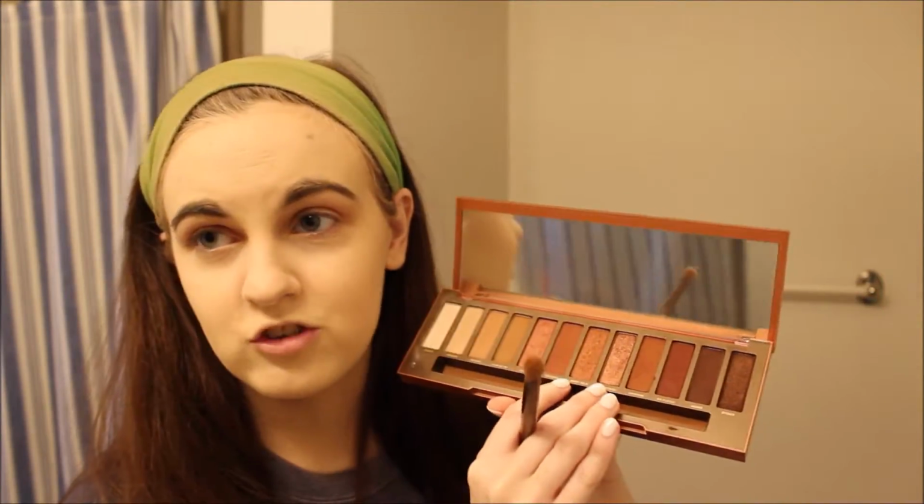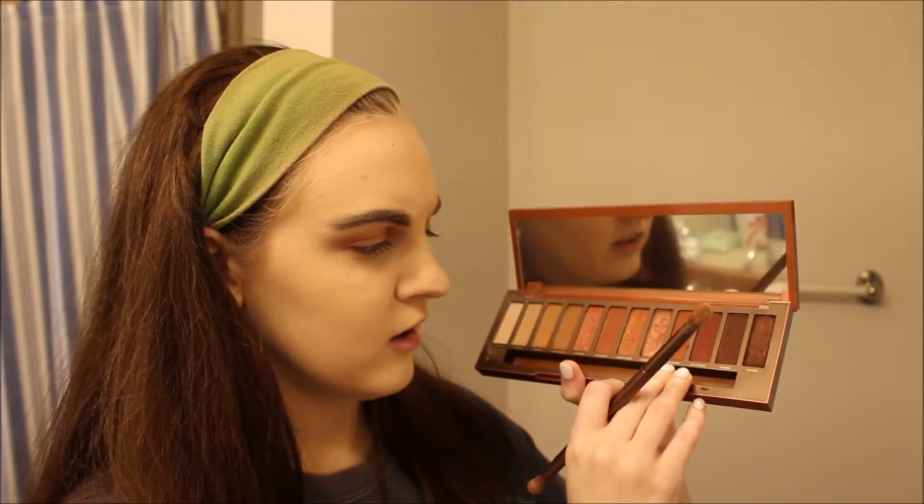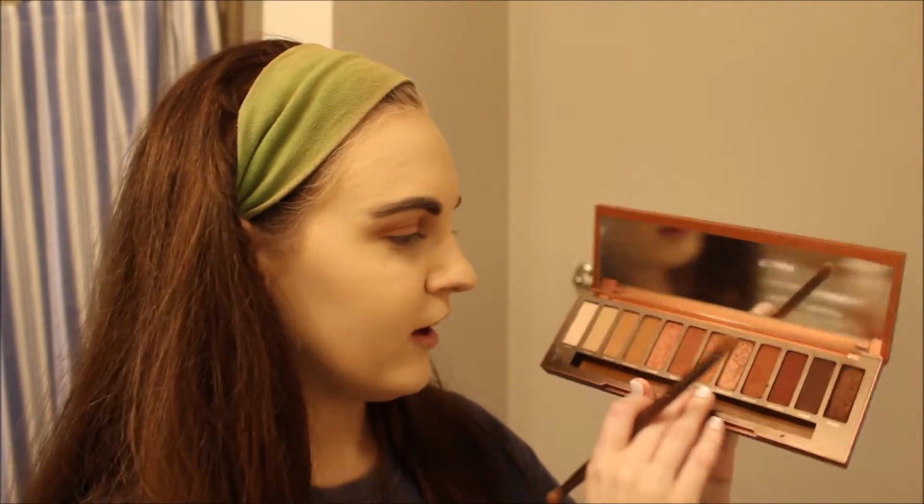Between a couple of red shades for my crease as well, I can use Heat Devil and Shiny. I want to shine, but I know that's not it. I try to use between those two, but I've been using Heat Devil a lot for my eyes. So we're gonna use the blending side of the brush and put it in the crease again over the translucent powder.